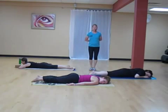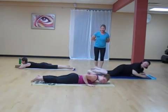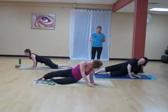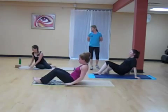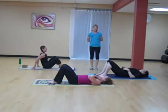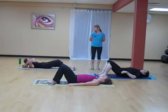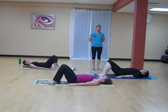So the next thing we're going to do is called shoulder bridge. So we're going to roll onto our back. Actually, yes. We're going to do shoulder bridge. You're going to lie down on your back. You're going to bend your knees so that your feet are flat on the mat.